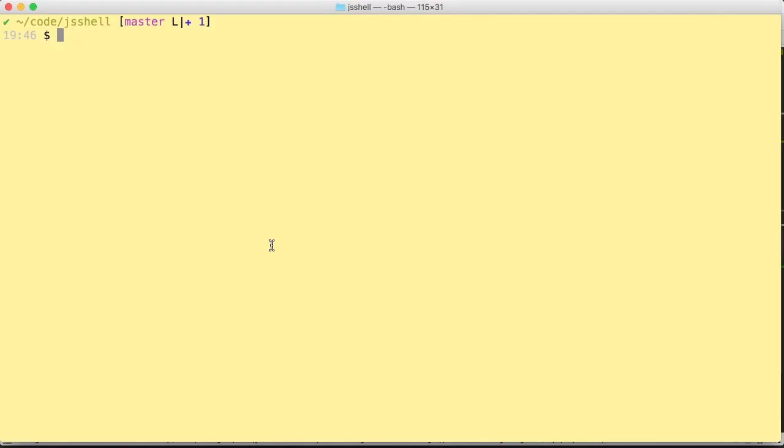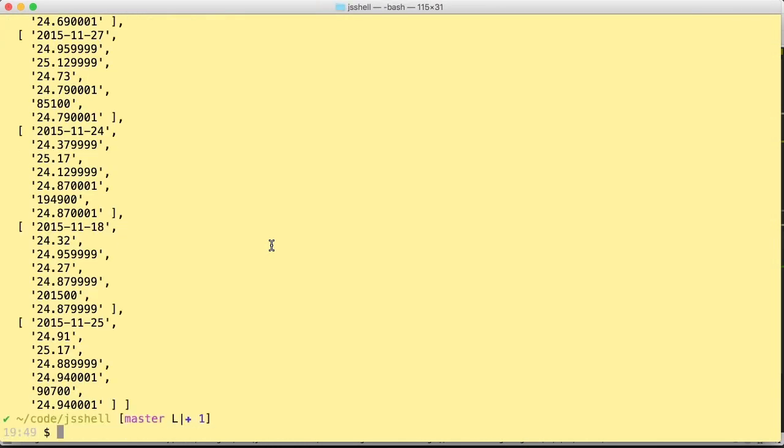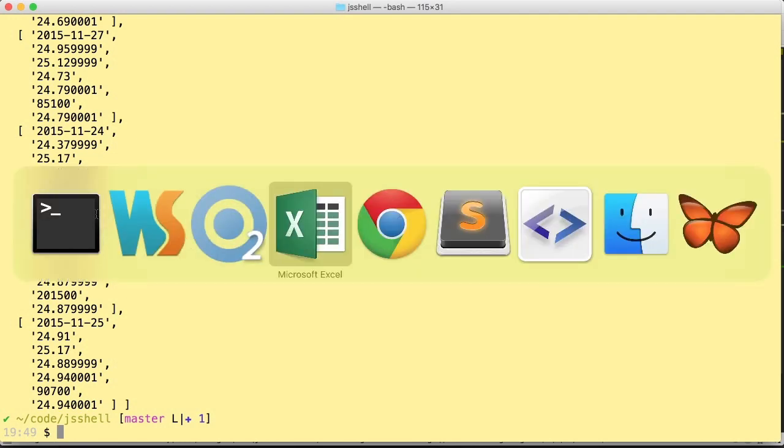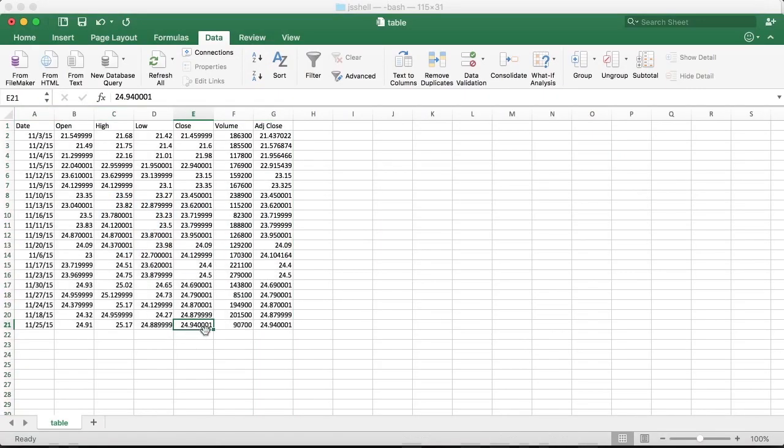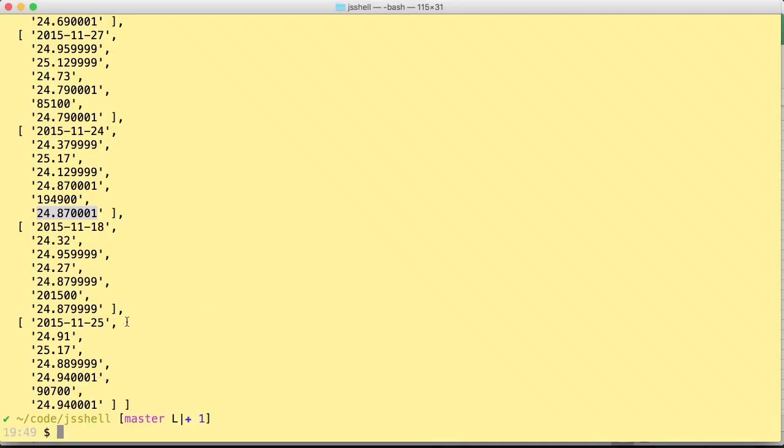If we go to the terminal and run our program again, you'll see in the fifth column we have 1, 2, 3, 4, 5. It's right before this integer number that separates out the floating point number. So 24.94, 24.87, 24.87. To help us out, I went over to Excel and sorted the values for us. You can see 24.94, 24.879, 870. So we're getting the same values.